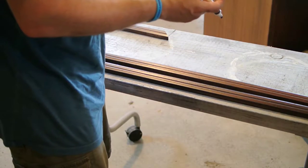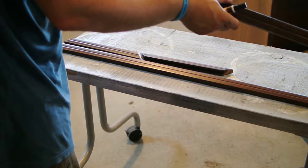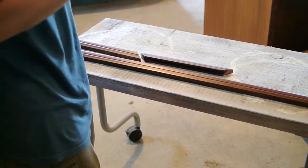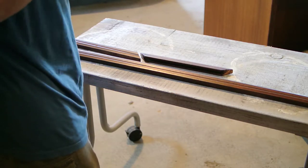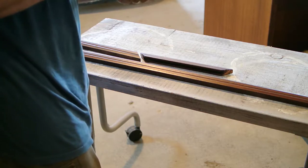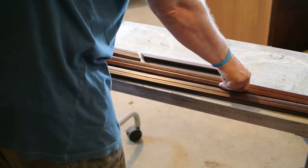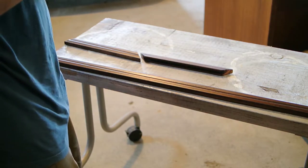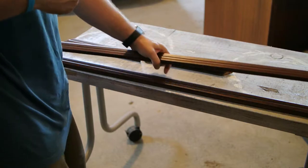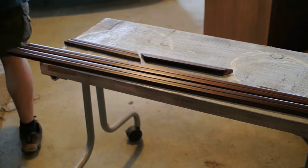Considering that they're reused pieces, I'm very happy with them. Put a dent in it already because I dropped it earlier. To me, pretty much drop everything. One of the benefits of working with a dark stain, it conceals more, though it does look dusty quicker. It's a little easier to conceal stuff with it. And all right, that's good. I like it. Let's drill some holes.